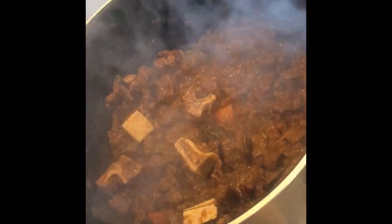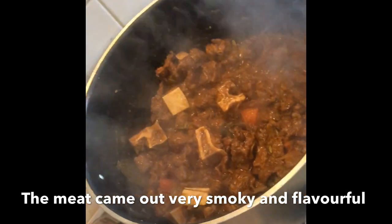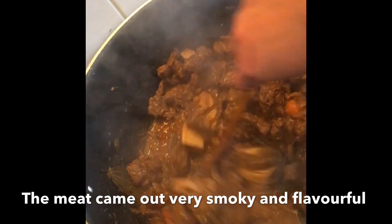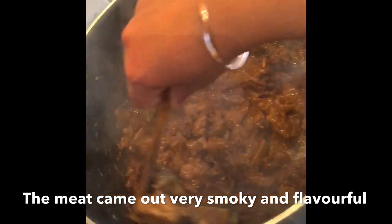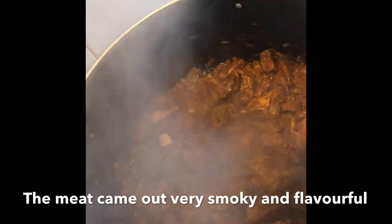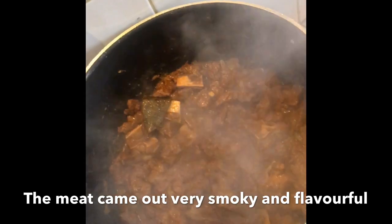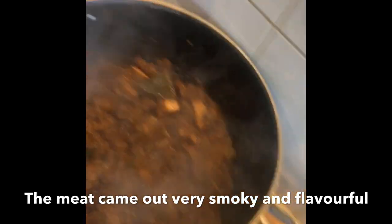So it's all mixed with the onion, and after 20 minutes, as you can see, the beef came out very smoky, and it was really flavorful. Not gonna lie to you, it was really flavorful, even though it seems like there is olive oil and butter on it, but it doesn't really matter. I will definitely recommend you give it a try.